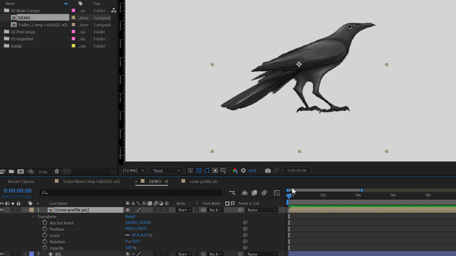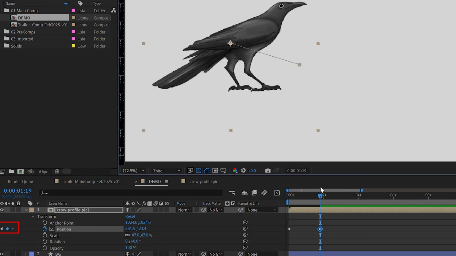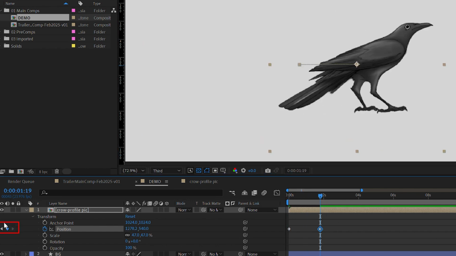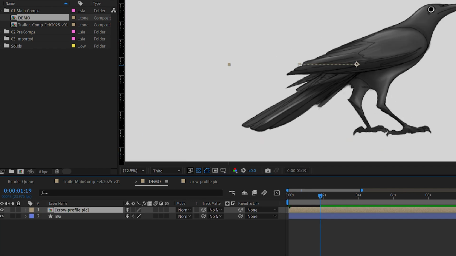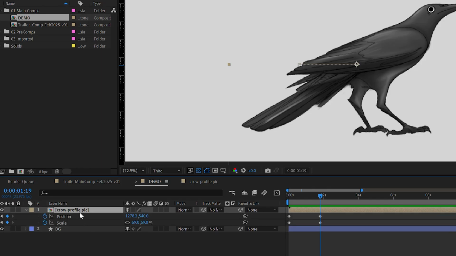For animation, After Effects uses keyframes. This stopwatch here activates the keyframes. You can hit it once and then you set your keyframes. Then you can also hit this button to make a keyframe, or it will automatically make them whenever you scrub through your timeline and transform your layer. You can flip to your exact keyframe with these little arrows here, and you can view all your keyframes on a layer if you hit U on your keyboard. If you hit the stopwatch again and it turns gray, it will delete your keyframes.